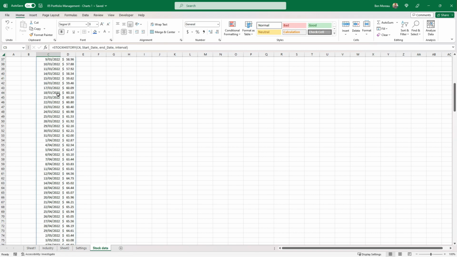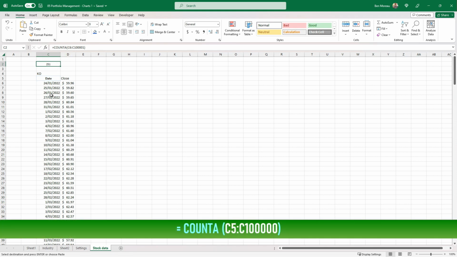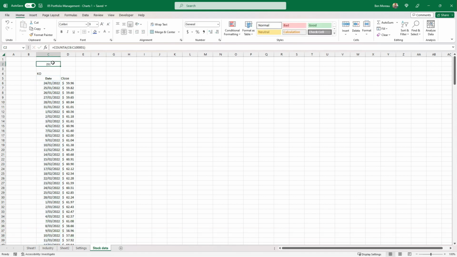And if I want to make sure of how many I have, I just go here and I just count how many non-blank fields. So that will tell me how many is retrieved, and I have 251. So it's retrieved 251 rows.